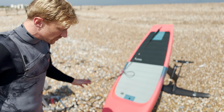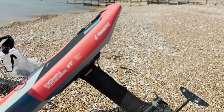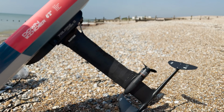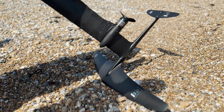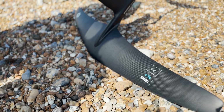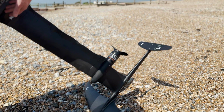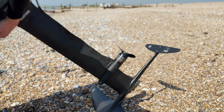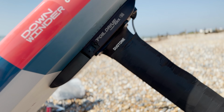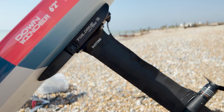But yeah, we're on a 120 litre downwind board. It's quite wide, so it's nice and stable, with a 1305 high aspect foil. A medium aspect foil might be better, but it's what we've got today. And yeah, an 82 centimetre mast. Obviously there's 5 centimetres on the box. And then we've got the max power battery, so we should have a good 40-minute runtime on this, and then we'll swap to the other one. But yeah, I'll go out now and just show you first.